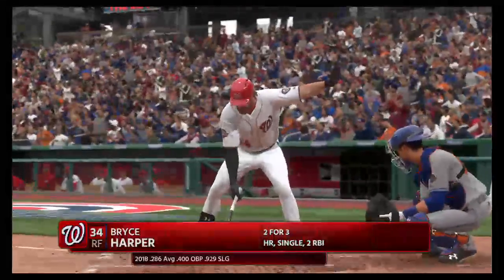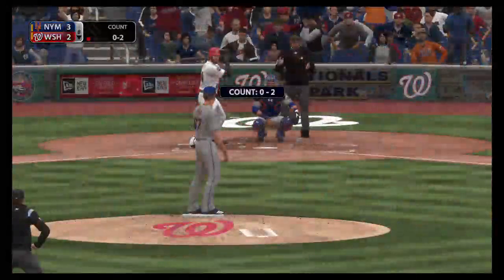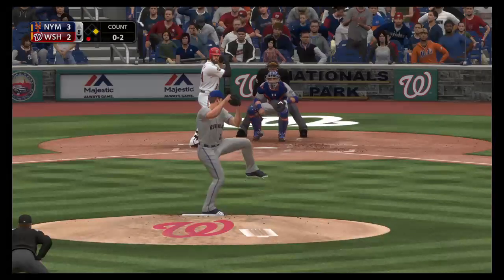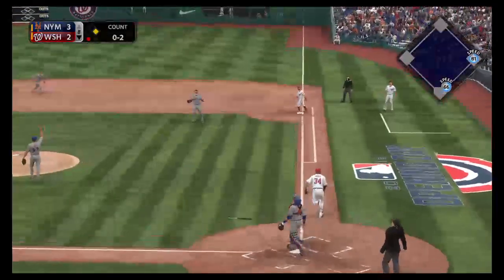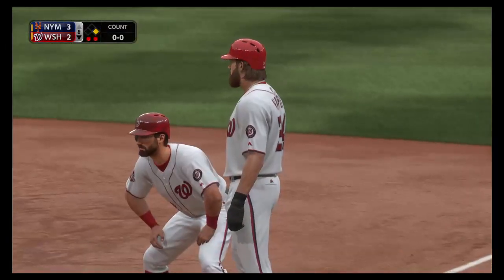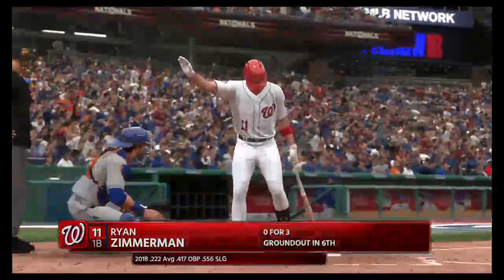Ready to take his hacks again, Bryce Harper, as he'll look to follow up the 2-run homer he launched over the wall last time up. The last at bat, Matty D, we heard this guy's a good fastball hitter. He got a fastball and did miss it. We'll see if they pitch him a little bit differently this time and mix in some off-speed pitches. Gonzalez will have plenty of room as he makes the catch, and there's a big out number 2.